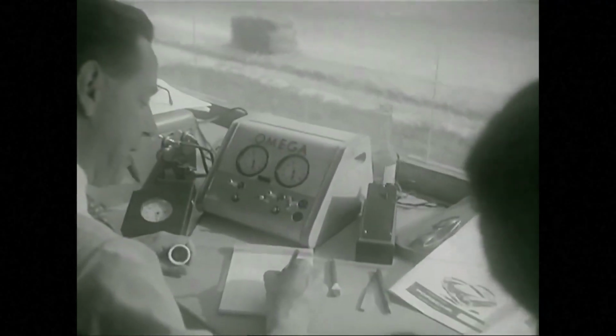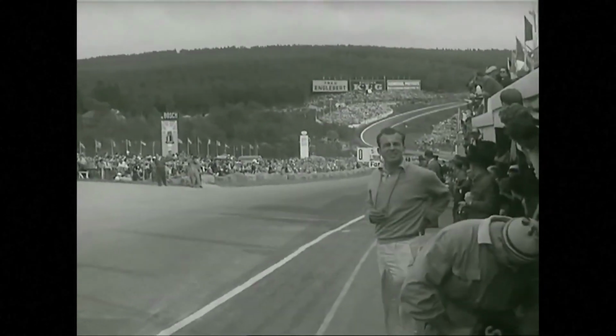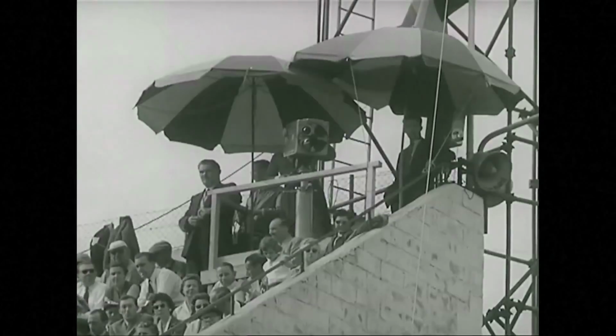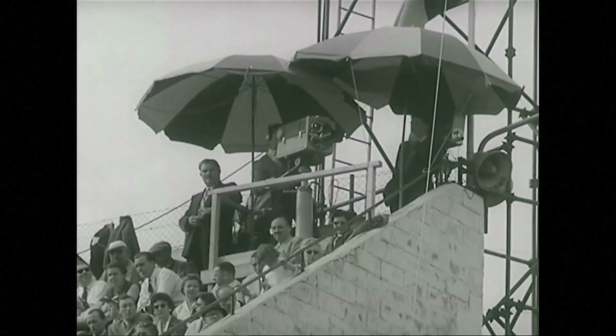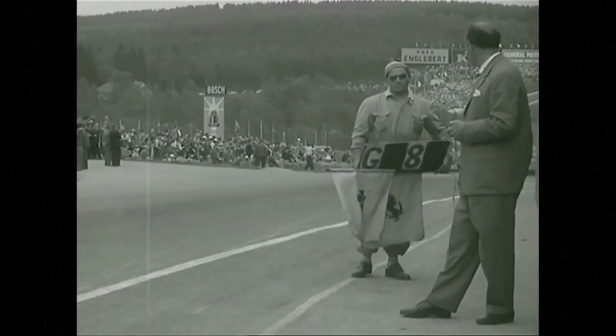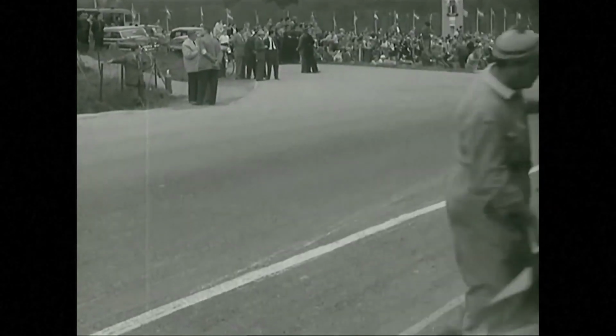In their glass box, Commandant Lameau and his timekeepers check the passage of each car and calculate the average speeds. This race is creating a new set of records, all over 119 miles an hour. The Mercedes procession continues. Moss has come up to within 7 seconds of the leader. Yellow and blue flags shown at the Ferrari pit indicate to Farina and Frère, 3rd and 4th, that it is enough to maintain their speed without pressing.